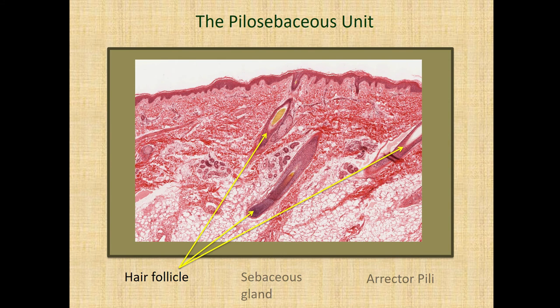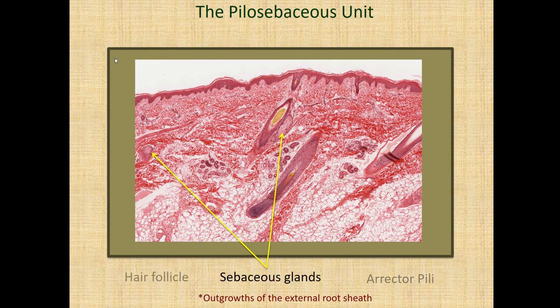Okay, so here you can see the main components of a hair follicle. So here's the hair follicle within itself. It's going to have a matrix here at the base of the hair follicle. It's going to be supported by a dermal papilla that will give it lots of blood supply and innervation. And you can see this yellowish-orangish structure in the center. Sometimes it's not evident in hair follicles that have fallen out during preparation, and that's the actual shaft of the hair, and that's what it looks like usually when you're looking at a histology slide.